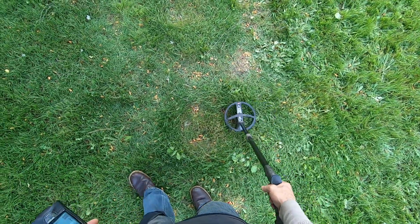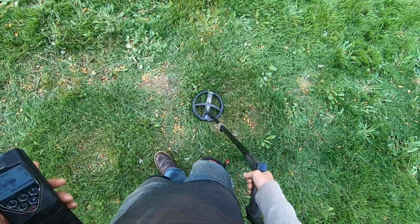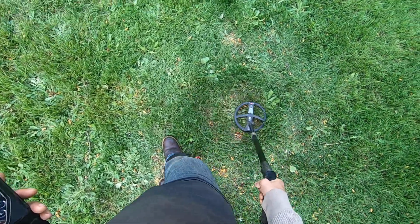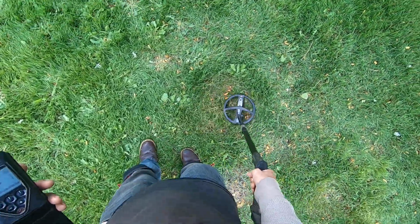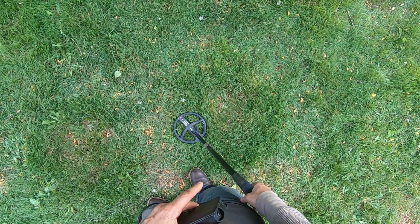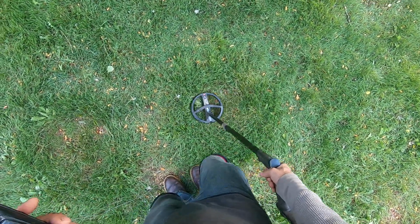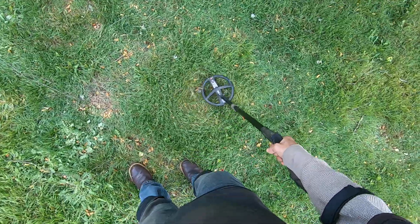11-inch clad half dollar right here. Well, that's good, huh? The targets are really coming out today, dude. This is a 10-inch deep silver quarter with some iron around it. See that? Hear the iron?